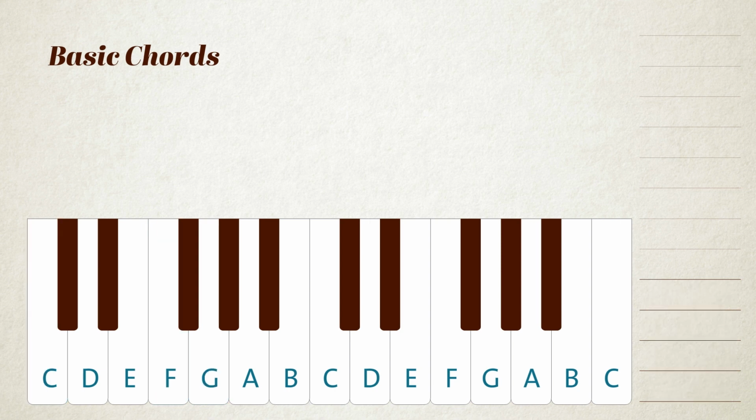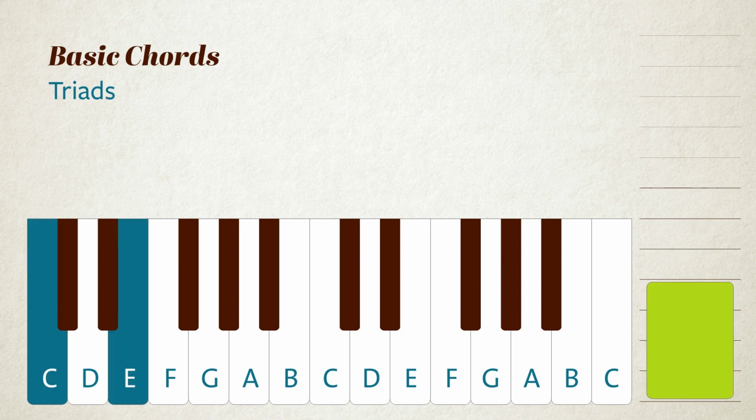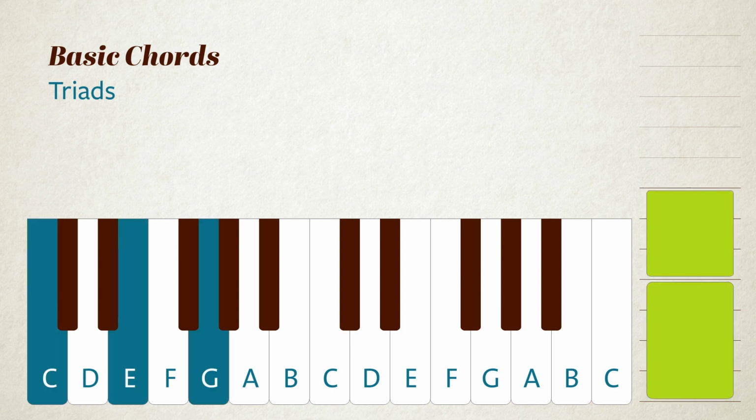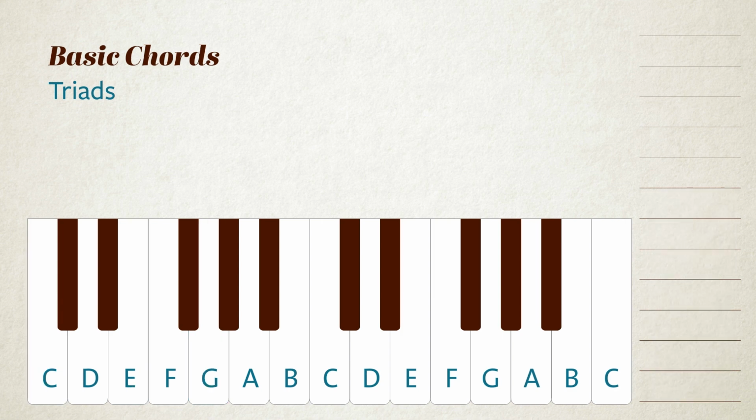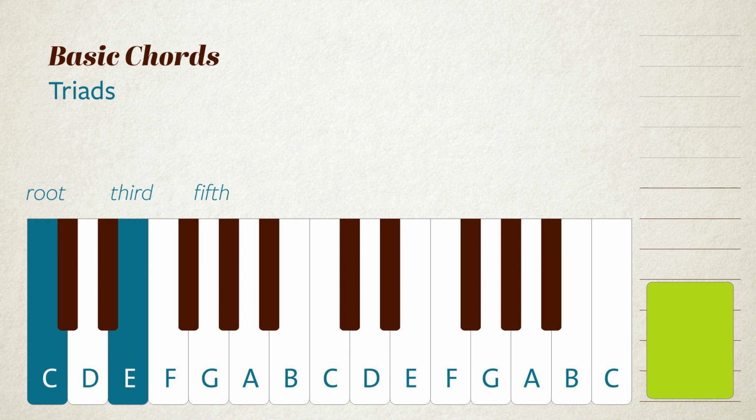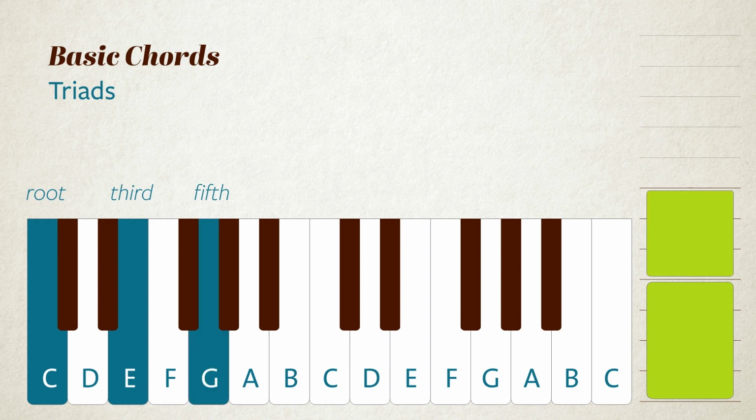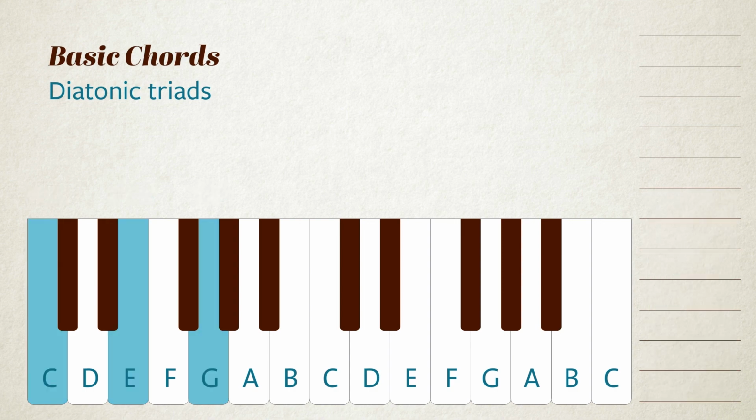Although a pair of notes a third apart does make a simple chord, we generally work with a minimum of 3 notes together. This happens by creating a third and then adding another note a third above. This stack of 3 notes is known as a triad. We refer to the various positions in the triad as the root, the third, and the fifth. Okay, let's look at the various diatonic triads in C major. Diatonic means that they use the notes of a single scale.